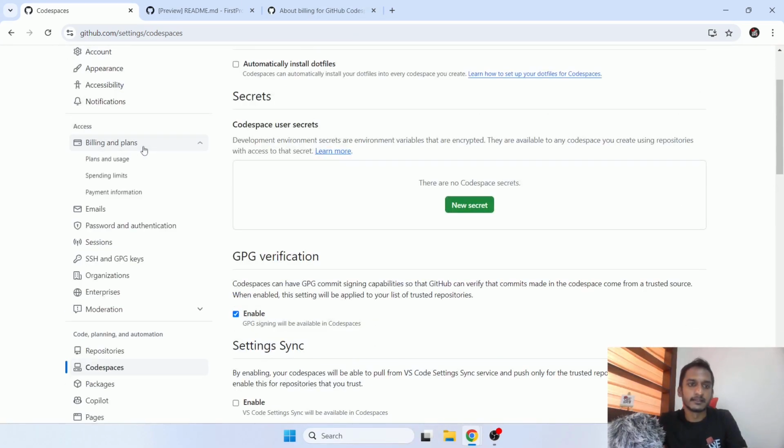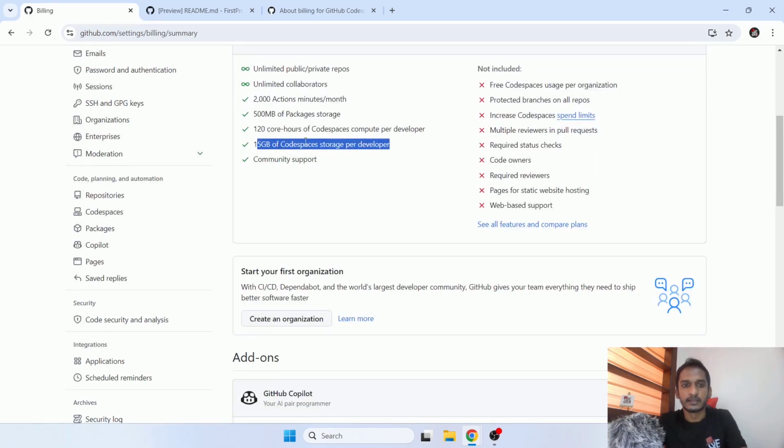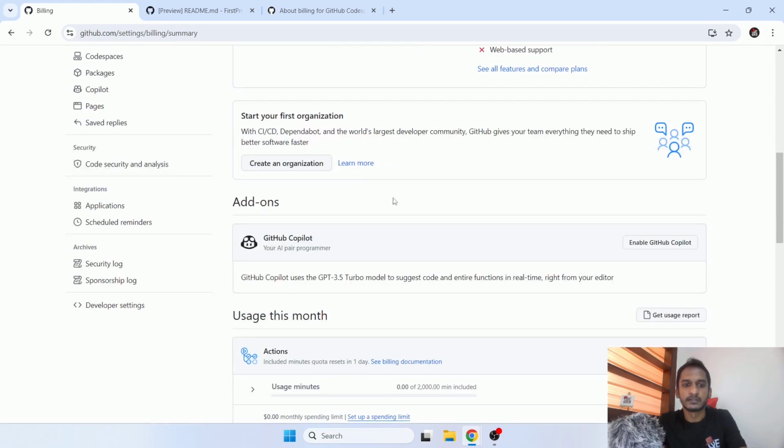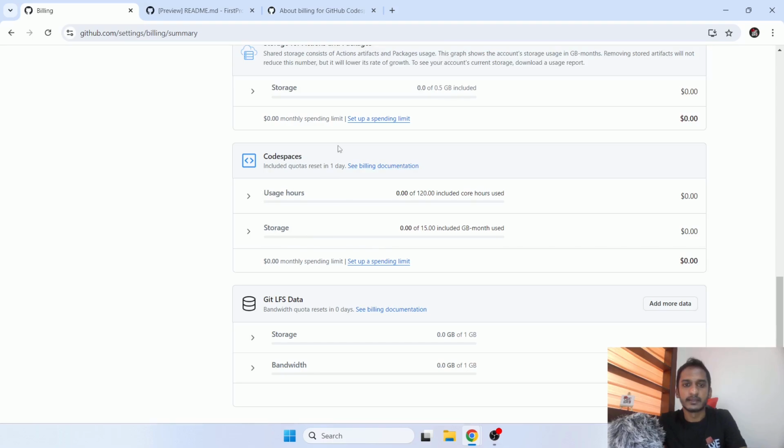And then under the billing and plans also, you can see the information related to your Codespaces. 15 GB of Codespace storage per developer, and 120 core hours of Codespace compute per developer. And from here you can see your usage.